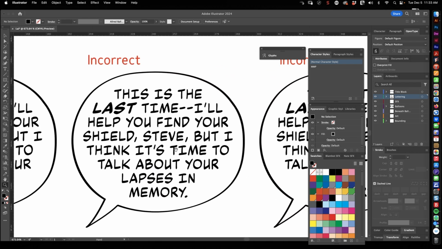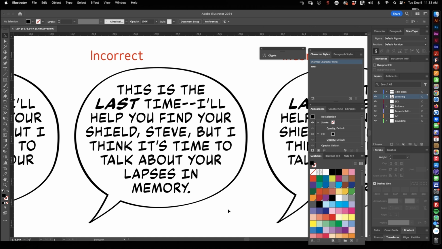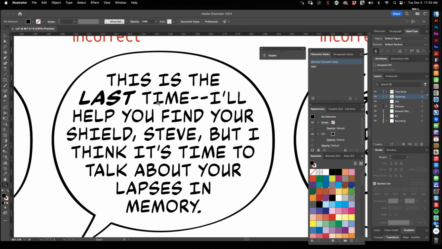So I'm not sure why, but when people letter comics for the first time and they've got their first comic book font, their brain tells them that, oh, comics are all lettered in all caps and I should mash on my Shift key or turn on the caps lock and just start typing. And as I said, the Shift I, if you've got your caps lock on or your Shift pressed down, is going to pop up everywhere, and that's incorrect. So you'll see the barred I is everywhere. It's in the word time and shield and think, and it's in the pronouns.